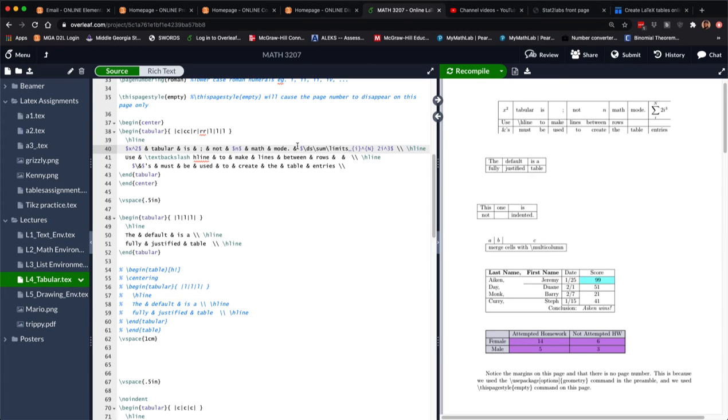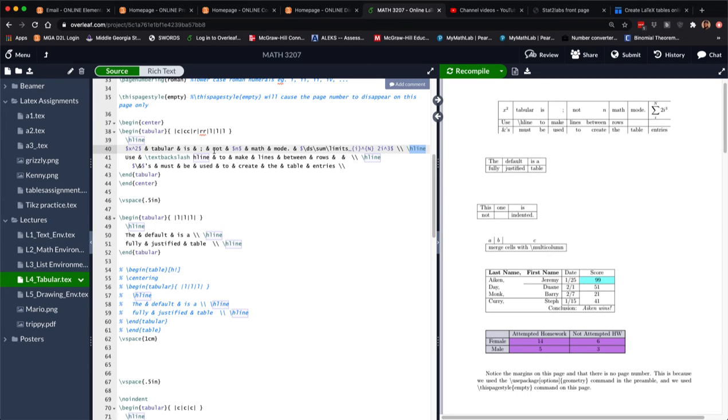So if you want to have exactly 9, then the first thing goes in front of the first and, then you got an and, then tabular, and, is, and, colon, and, not, and, the in, and, math, the and symbol again, or the ampersand, mode, and then the last, the sum of i to n of 2i cubed. Now at the end of each row, you just signify the end of the row by putting a double backslash, and then if you want an hline to cover the entire thing, you put the command \hline, and that'll draw the line underneath that first row.